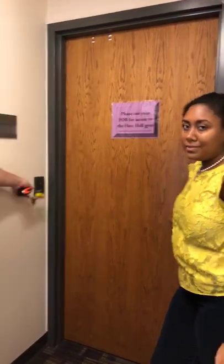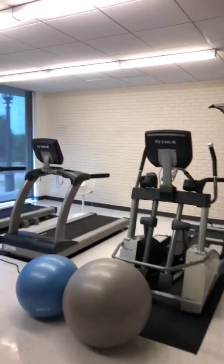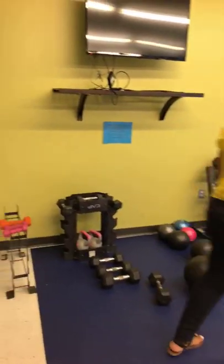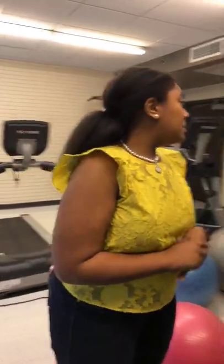And then down here is going to be the gym. So you have to have a fob and live in this building to use this gym. But it's a really great tool, so you don't have to go all the way down to the Hyper, which is probably about a 15-minute walk from here, or to the Union, which is probably about 5 to 10 minutes, depending on how fast you walk. Yes, there's weights, a treadmill, elliptical. I think they're putting some new machinery in here, so it'll look a little bit different when you guys get here in the fall, but there's a TV if you want to work out and watch the news. But yeah, it's a great tool. Highly encourage you guys to use it. Does anyone have any other questions? Not yet. Okay. But yeah, so you have to live here to use it, but it's a great tool for you guys who do live in this building.